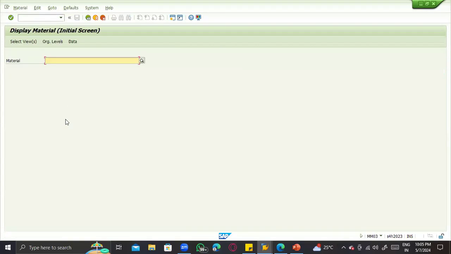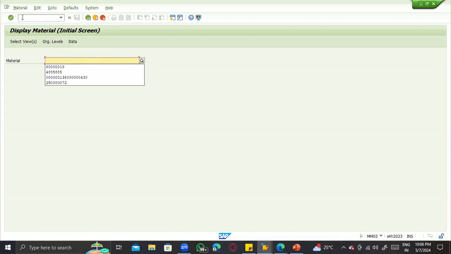Okay, and the material master here, there is no difference, except the number range. If you see the number range here, I can count: 1, 2, 3, up to 40.